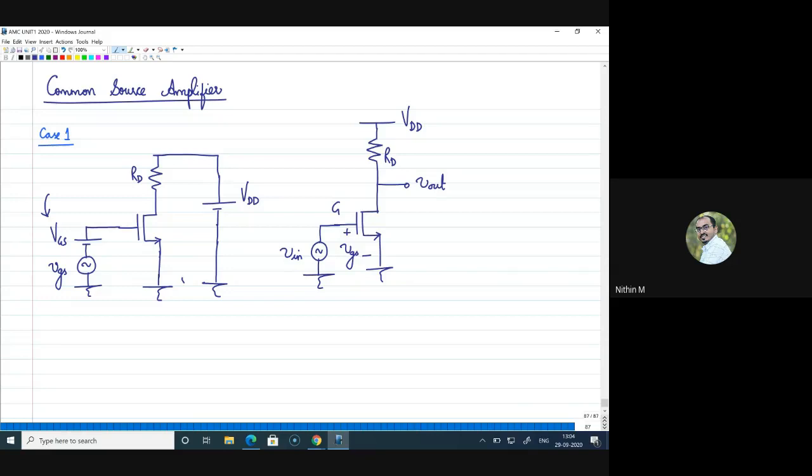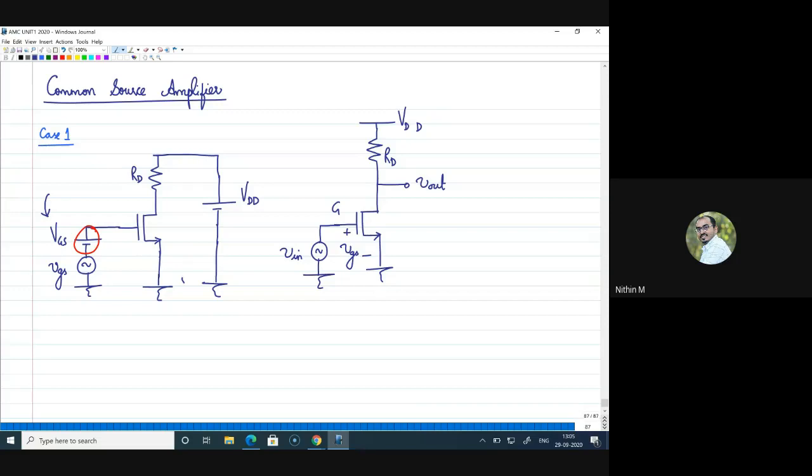Are you getting this circuit? Now you should definitely ask me this question: why have I neglected VGS and not this VDD? I can assume even that, right? Yes, that assumption is true. Whenever we deal with a circuit, first we will check for the operating region. For that, DC voltages should be there. And once we make sure that the DC voltage is there and the transistor is in saturation, I need not consider this VDD as well.